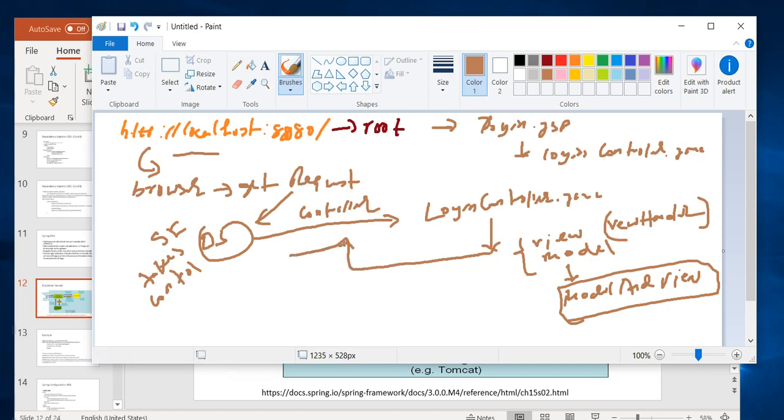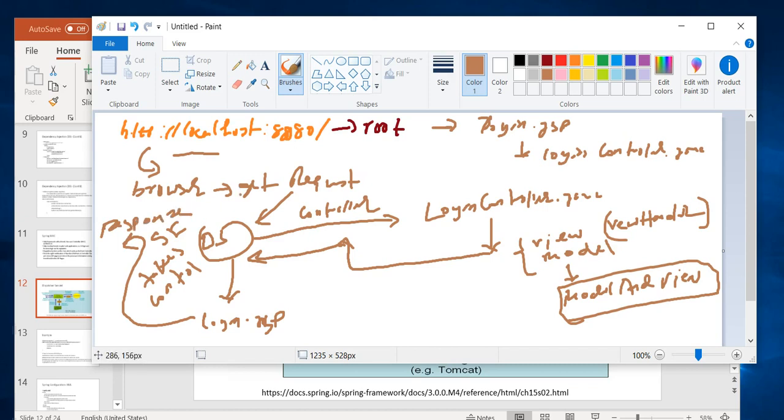It comes over here in the front controller, and then the front controller knows which JSP page the request needs to be sent to, and then it finds the login.jsp template, and it renders the information to the login.jsp page, and then it comes back to the user as a response.